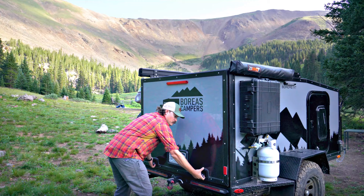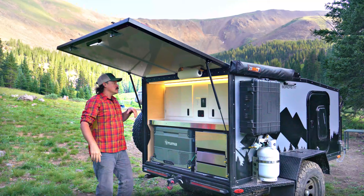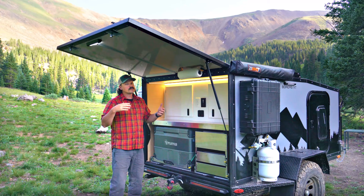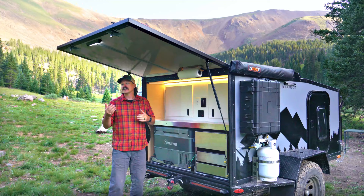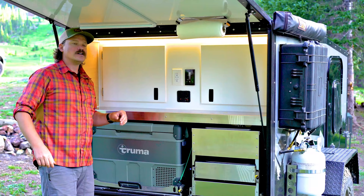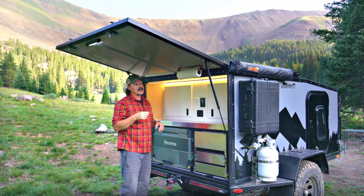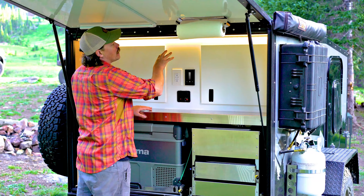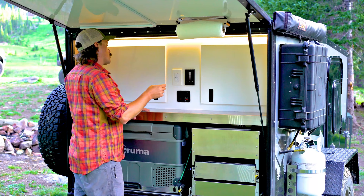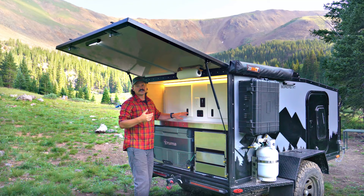Let's hop into the kitchen — this is something that really sets us apart from the competition. You get some real quick coverage here, so rain, sun, snow, whatever it might be. The camper overall has just over 40 cubic feet of storage, which is industry leading. You're not going to see that in traditional teardrops because the sloped back costs you a lot of storage and the overhead protection of the door. Up above there's another porch light for late-night cookouts, and here is your paper towel holder. Here is your stainless steel countertop. Behind that is your cabinet storage with 110 plugins, LED light power and dimmer, 12-volt, USB, battery gauge, and the switch for your water pump.